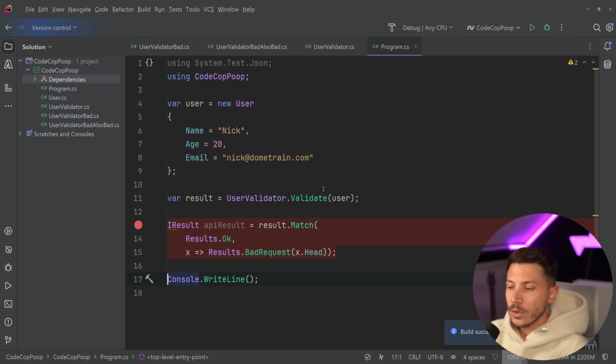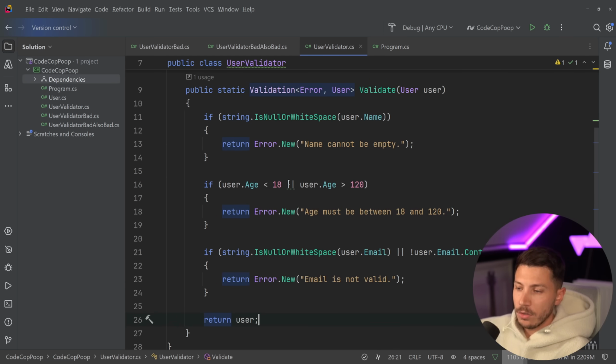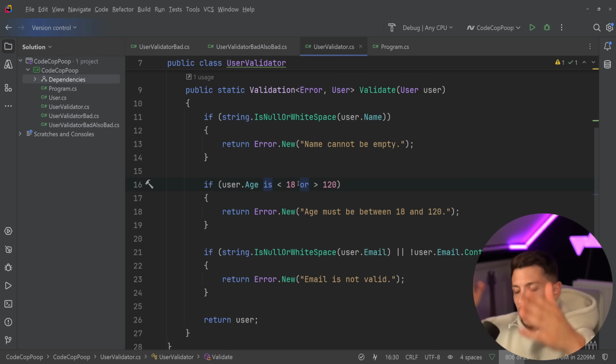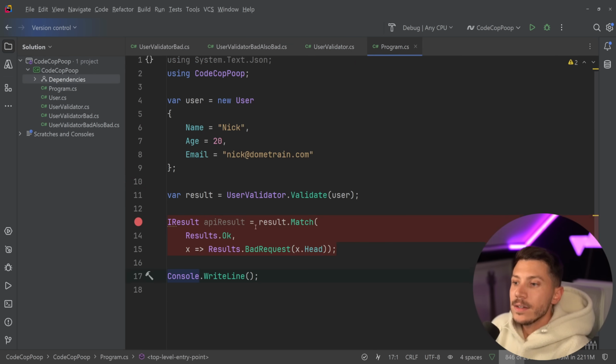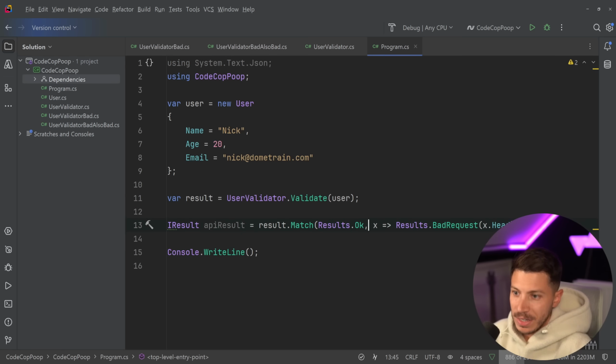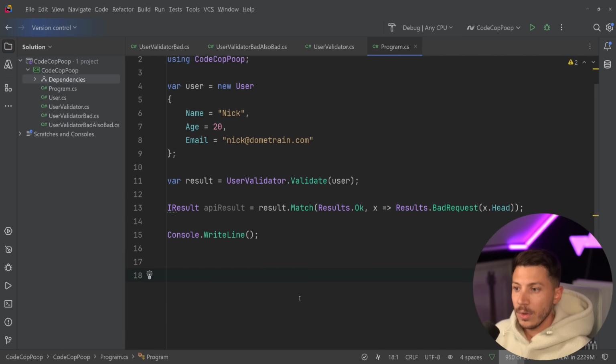So that way, not only do you have a very neat way to write your validation, and of course this could be implemented even further with changing this to an is less than 18 or more than 120, which by the way, I prefer writing in reverse, because if your error is age must be between 18 and 120, then why don't you reverse it to keep it within the bounds? But okay, I digress. And my matching in the end leads to way better and more predictable code, in my opinion. Very, very neat. Obviously, I'm new lining here and I have an inflated font for my IDE so you can see, but in reality, this is just a single line of code and you just say return this and you're done. I think this is pretty cool, pretty neat.